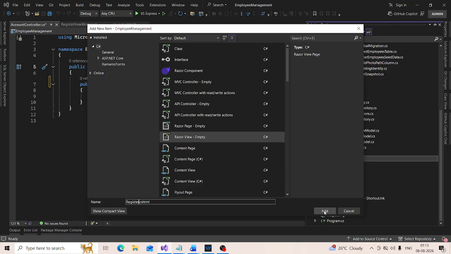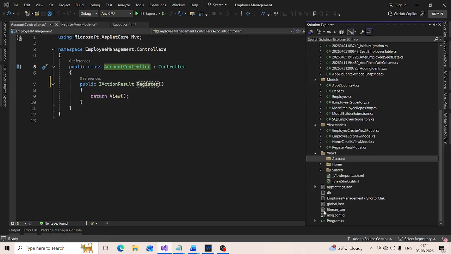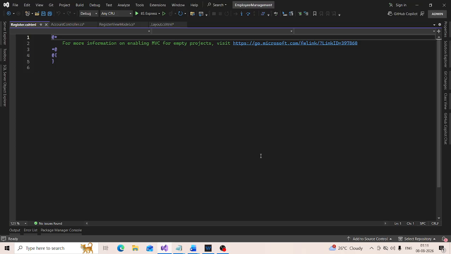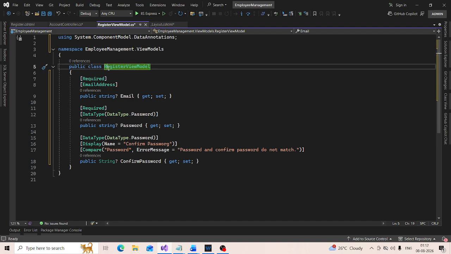As you might have guessed, the model for this view is this register view model class.